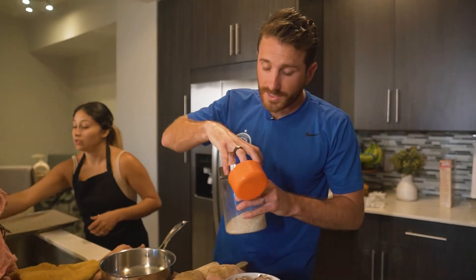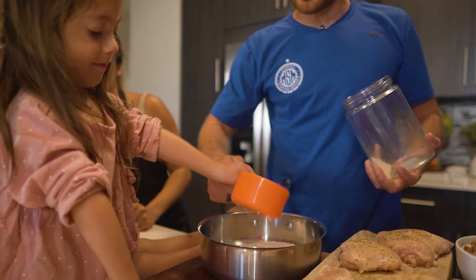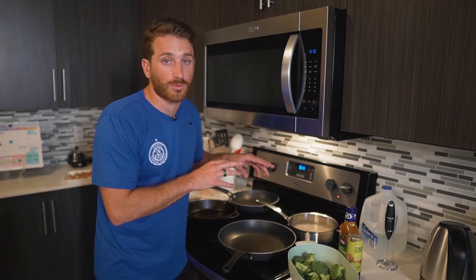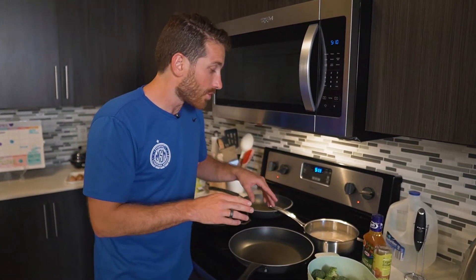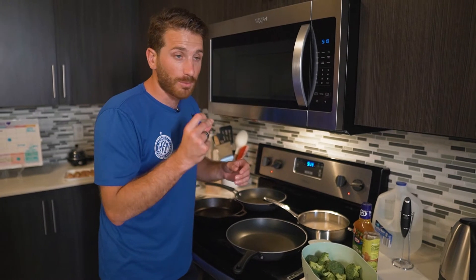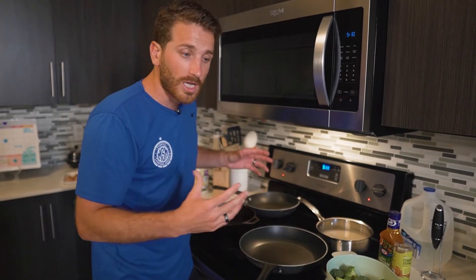The key with rice is one part rice, two parts water. So whatever servings you're doing with the rice, you want to double the servings with water when you heat it. Now we need two cups of water. What you want to do to cook the rice is turn the temperature up as high as you can and heat it quickly to boiling — this is the Chef Ramsay way. You cook it as hot as you can, get the water boiling all the way, and then as soon as it hits boiling, bang, you turn it down to simmer. That's how you cook rice. It takes about 10 to 12 minutes. We want to make sure everything's timely and ends at the same time.